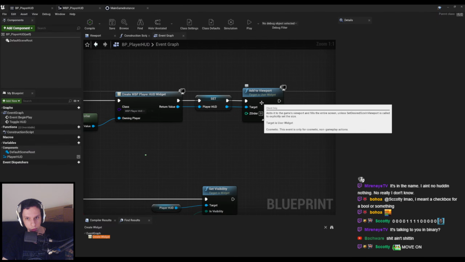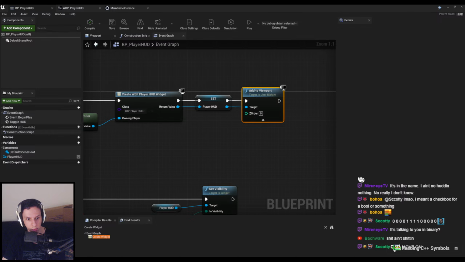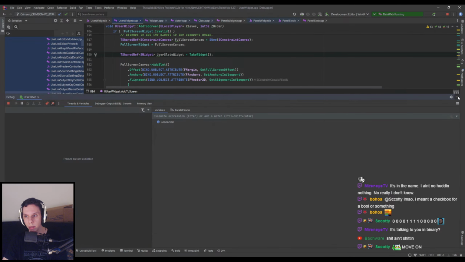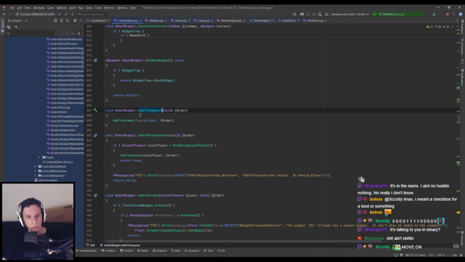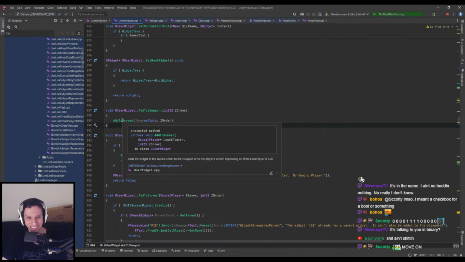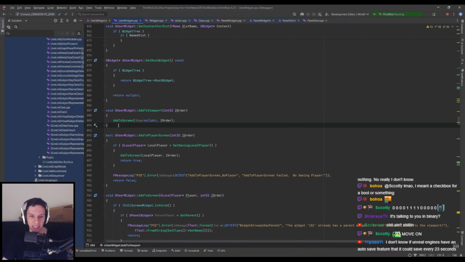Maybe add to viewport's the problem. Maybe, you know what? What do? You just add to screen. Okay, well, that doesn't... Yeah, okay. Yeah, alright. Maybe we want to use add to player screen rather than add to viewport.